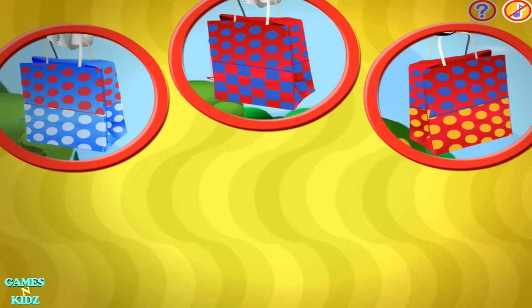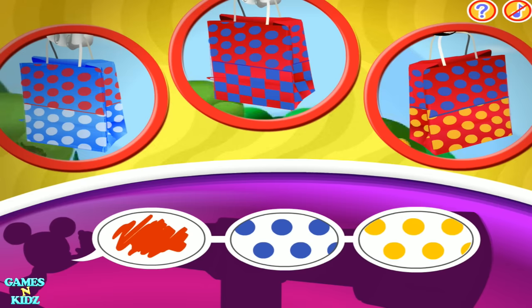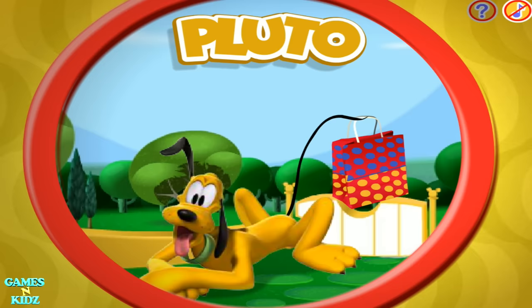I spot 1, 2, 3 bags. Can you spot the bag that matches these clues? Red with blue polka dots and yellow polka dots. Red, yellow polka dots, blue polka dots. That's the one. Pluto is carrying a red bag with blue polka dots and yellow polka dots.